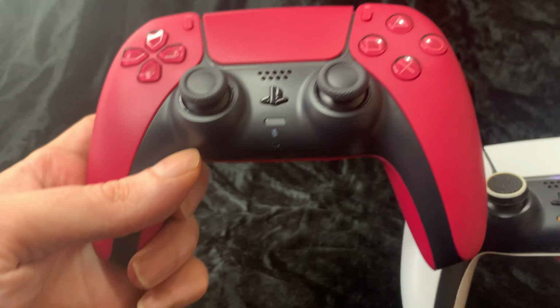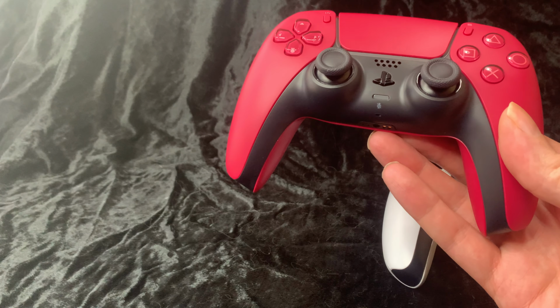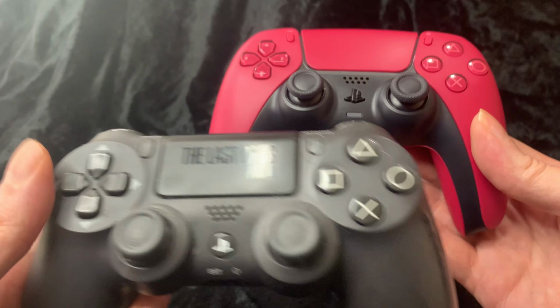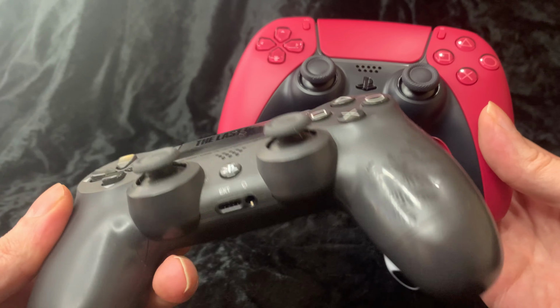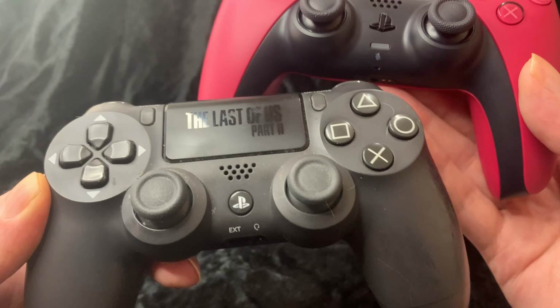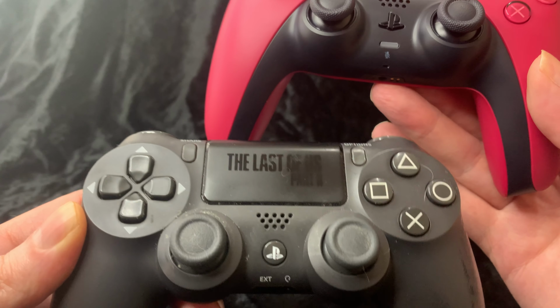To give you an idea, I'll compare it to the PlayStation 4 controller as well. This is the Last of Us Part 2 controller, the one with the nice little tattoo design that Ellie has on her arm, if you played the game. The blacks are very similar, or charcoal grey, whatever you want to call it. There's a slightly matte black on that.